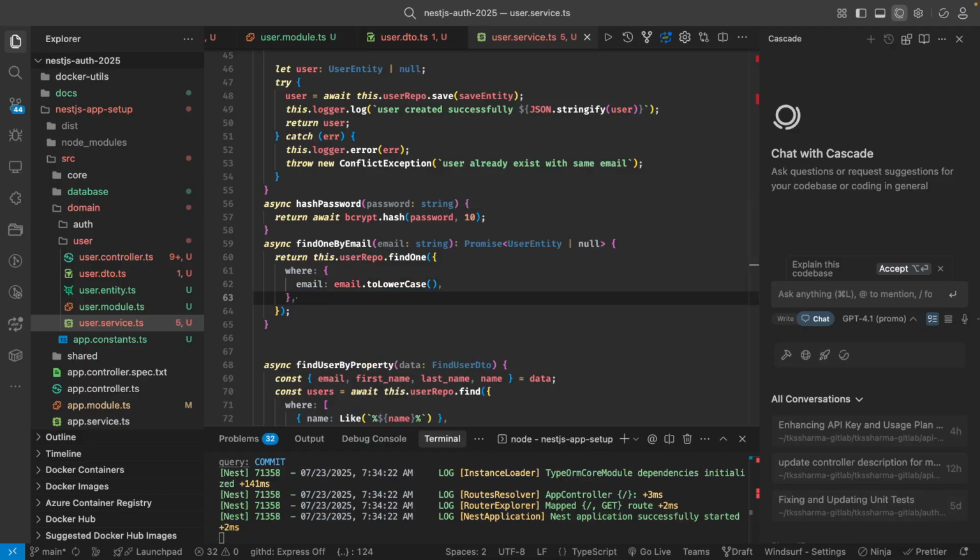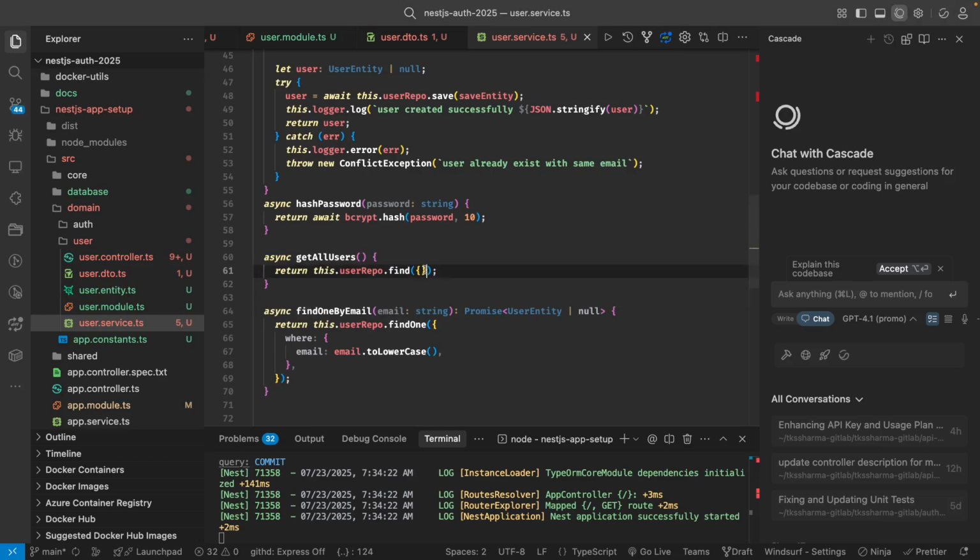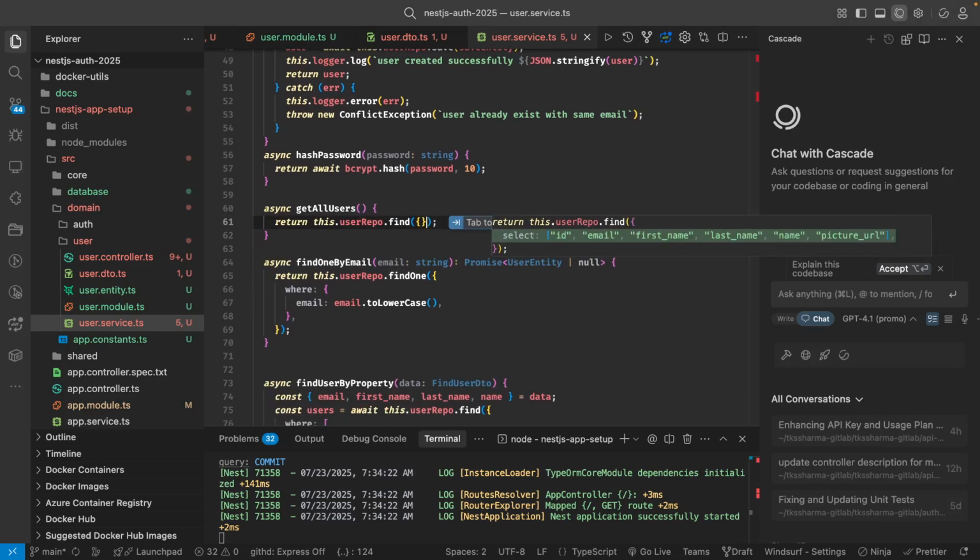Okay, then find one by user ID, and update also if we are supporting update. Find all user. That is like, okay, TypeORM dot user repository dot find, pass nothing, it will give you all the users. And if you want to update, right, like what all things you can update, can you update email, can you update password? So all those things we can just add. Okay, what are the new things which you want to add and update? For that we can write code. So that will be the CRUD operations: create, update, fetch, delete.